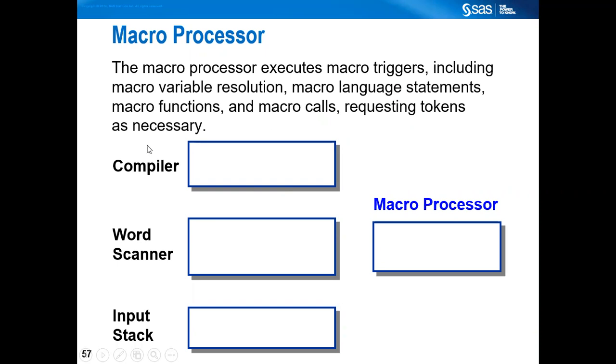As a data analyst, you should know what is happening at the back end. That is why all these details of explanation are coming here. You should be aware, when you submit a program, of what a compiler is, what a word scanner is, what an input stack is, and what your macro processor is.